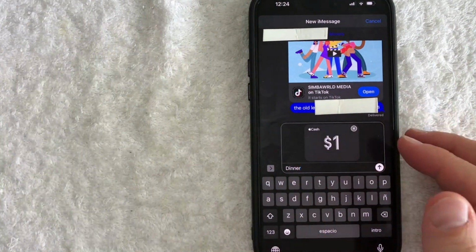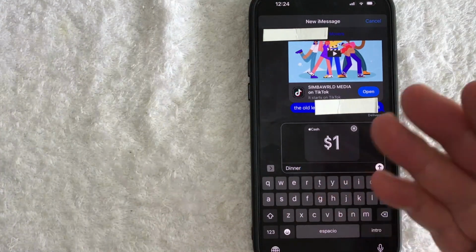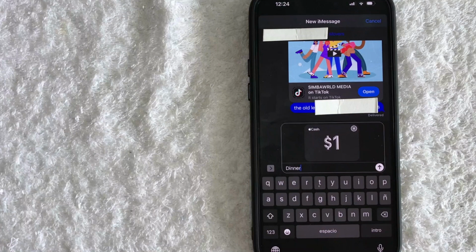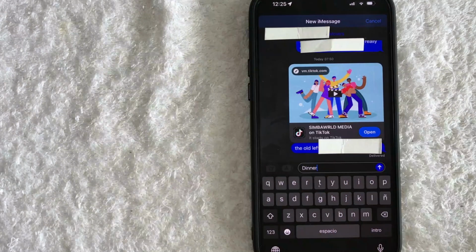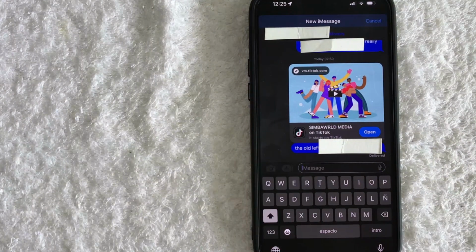Once they receive that, they will receive a notification similar to what we're looking at right now, letting them know that someone had paid them $1 through Apple Pay. Now, if you made a mistake on the amount that you're sending that person, don't worry. Right now, it's just pending, so you can still cancel this out by clicking on this little X button here on the top right. As you can see, it's already been removed, and then we can delete the message. And you can also take care of this inside the text message as well.